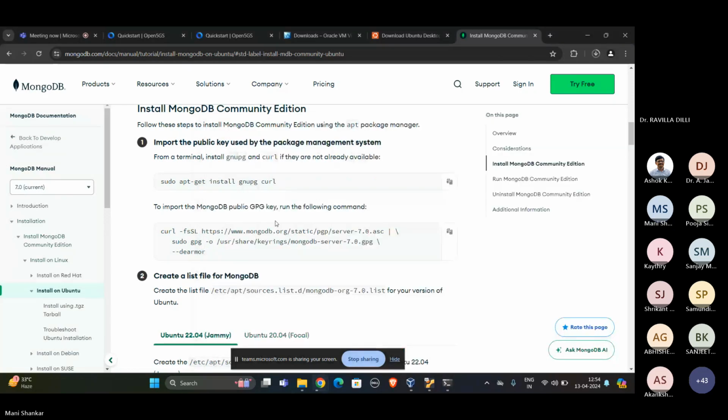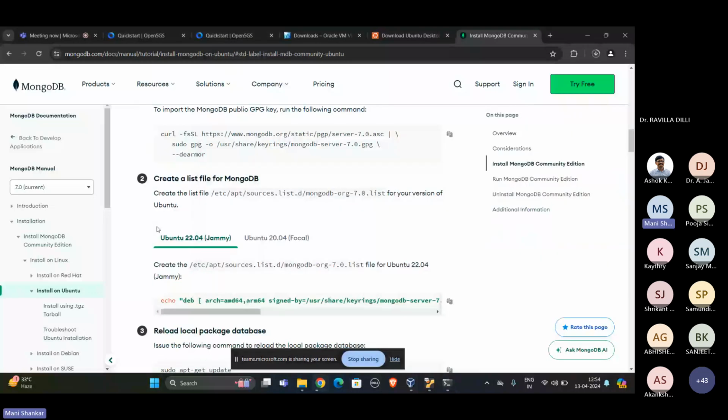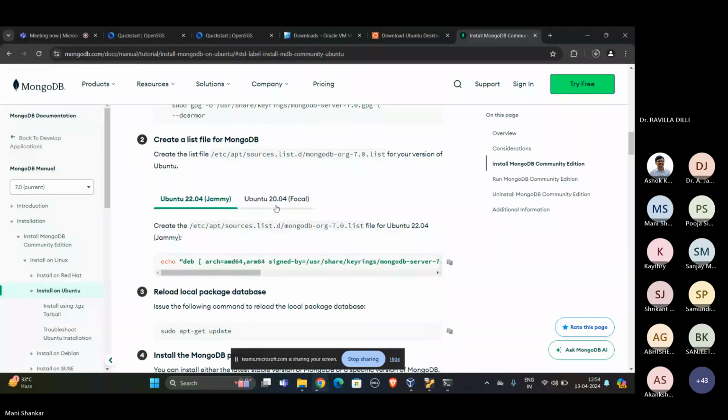Then I will enter this public GPG key, copy it from here and paste it. It has added this key. And I will follow the steps for Ubuntu 22.04, not 20.04.